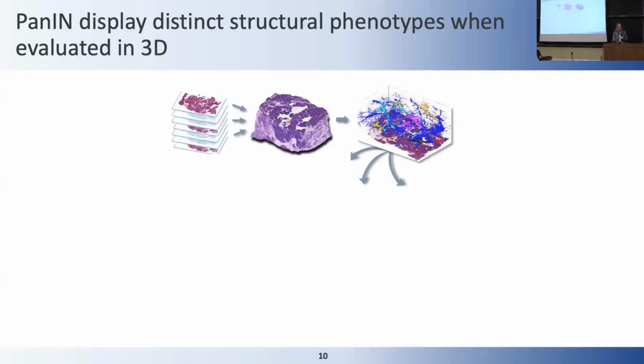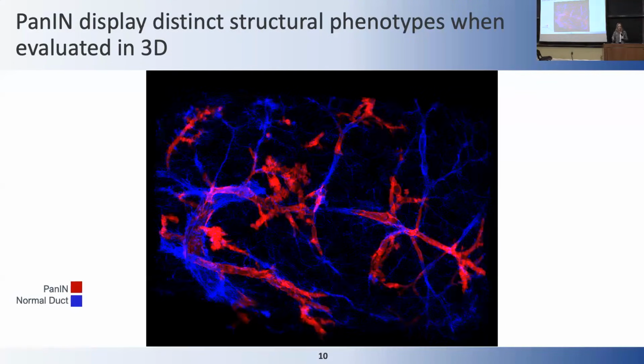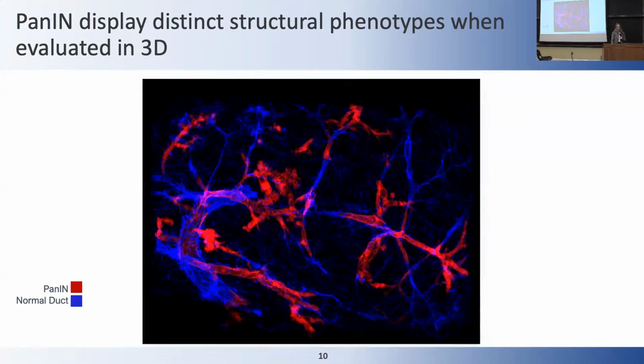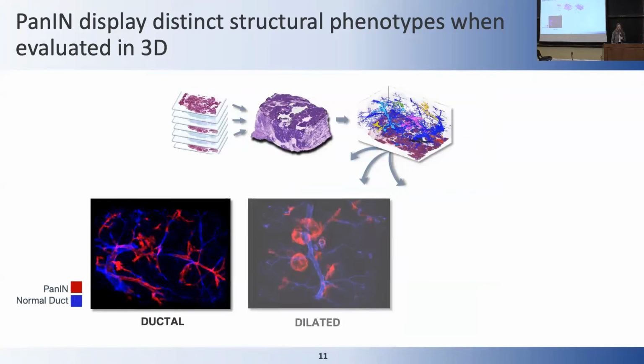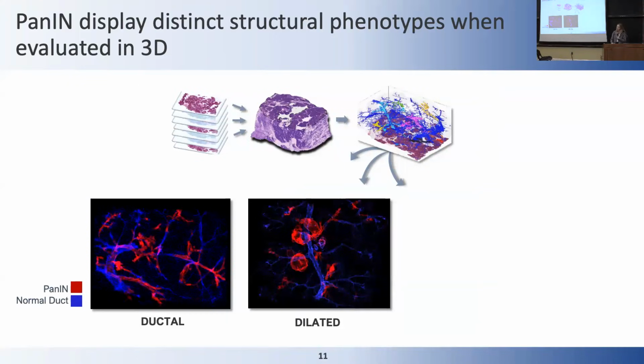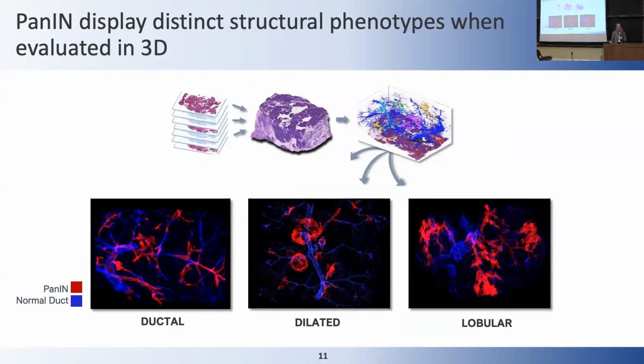And she's been following up on this initial finding that we had, that if we take a top-down view of some of these samples, what you see in this image is the ductal system in blue and then some PanIN lesions kind of laid on top of it. And this image is a good example of what we thought PanIN would look like, is they would look like tubes. And we did find that a lot of them look ductal because they develop in ducts, it makes sense, but that some of them look dilated, like this one in the middle, like a blown up balloon. And that some of them look solid and clumpy, like the lobules of acini.